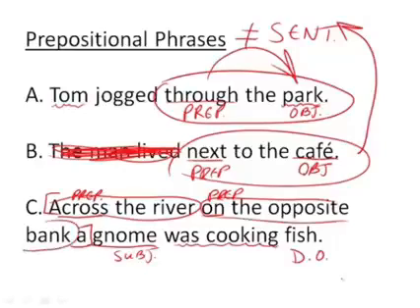And again, no matter how long that prepositional phrase is, across the river, on the opposite bank, through the river, and over the hills to grandmother's house, don't want to end it there, but if we get all those prepositional phrases in, it is still what? Not a sentence. A sentence says you need a subject and a verb. Here, of course, we have it because there's our subject, there's our verb, and now we can have a prepositional phrase. And now you are ready to learn more about the difference between sentences and fragments.